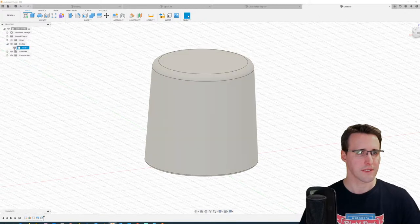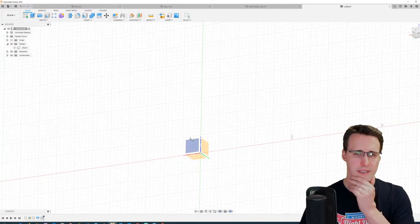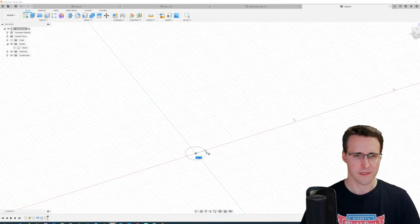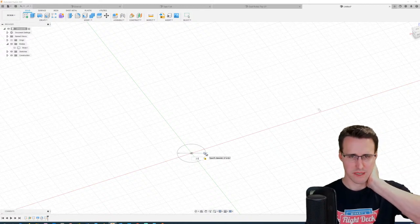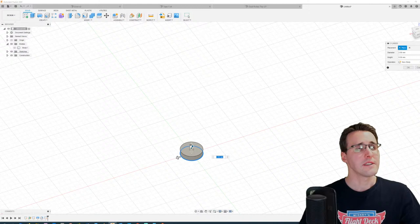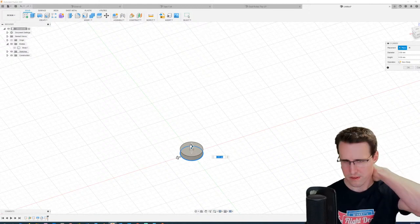Let's hide the body for this purpose. And we will use a cylinder here on the XY plane. And yeah, how can we start? Let's start with 2.5. Nah, that's too big, I think. 2 millimeter cylinder. Let's try it. And a height. We have a total height of 13.5, I think. And so let's try with 10.